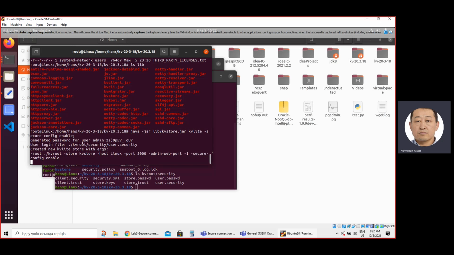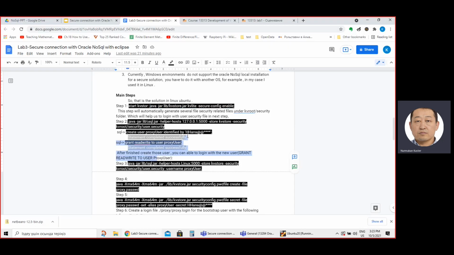It didn't support any kind of operation. So this one automatically generates a secret user. So next step, we can create our own solution.